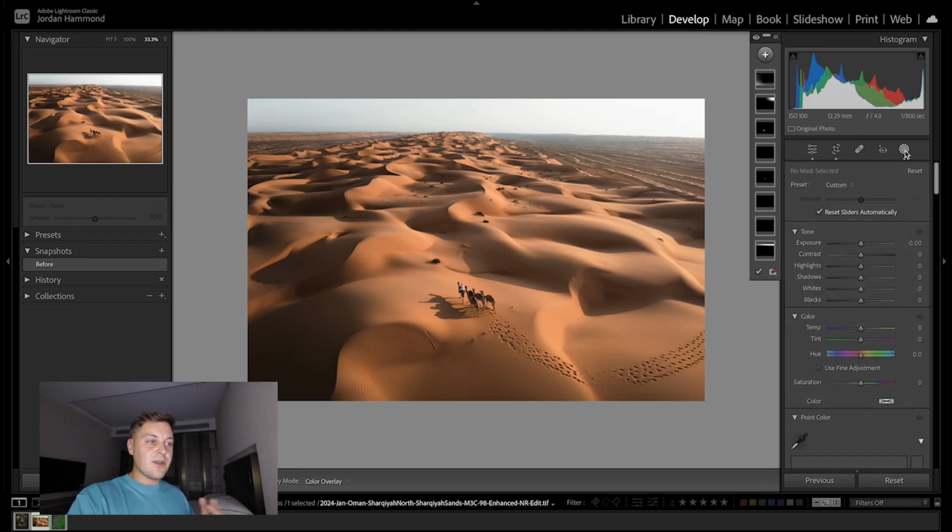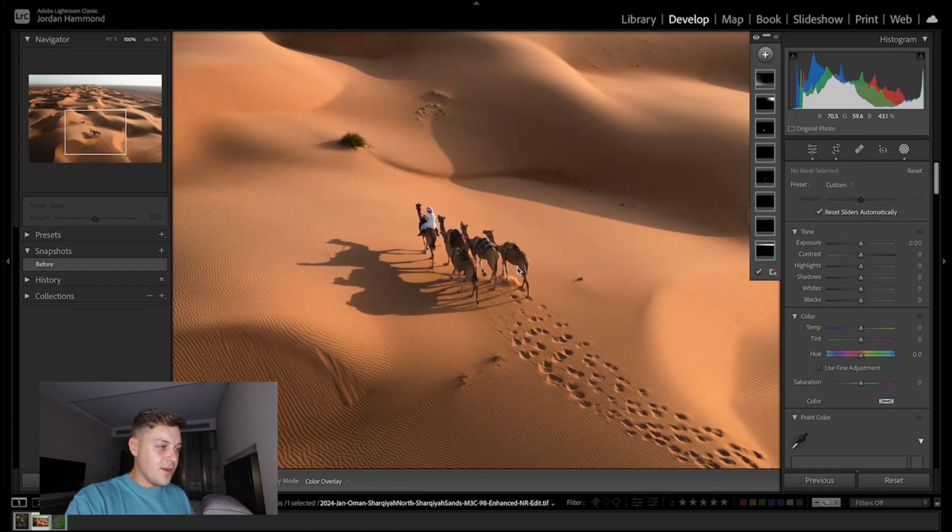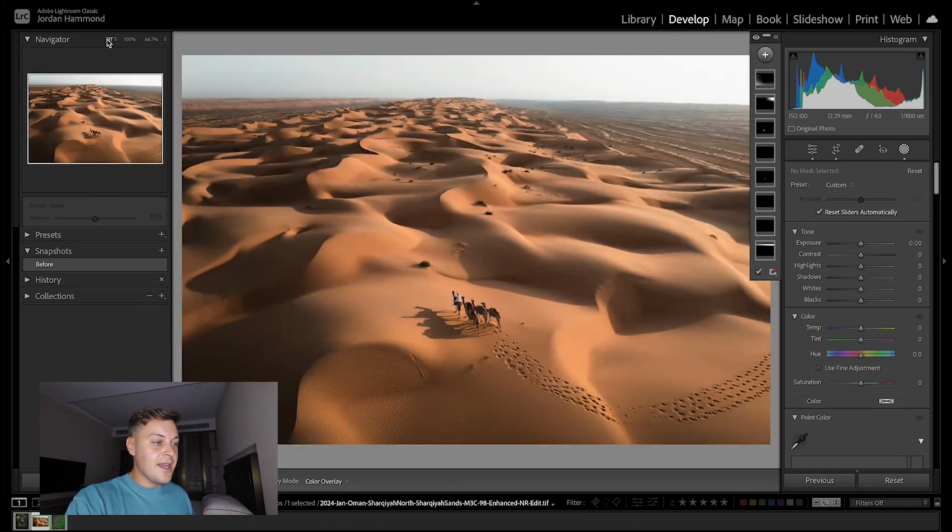Another way in which I'd like to use a radial filter on this would be to remove some clarity from the sand. As you can see, the subject in our image is actually quite sharp, as is the sand, which I think looks great. But sometimes what I like to do is de-clarify, if that's a real word, the area around the subject. So the subject's a little bit sharper, with a little more clarity and texture, and the area surrounding it doesn't. That way the subject, again, stands out just a little bit more.